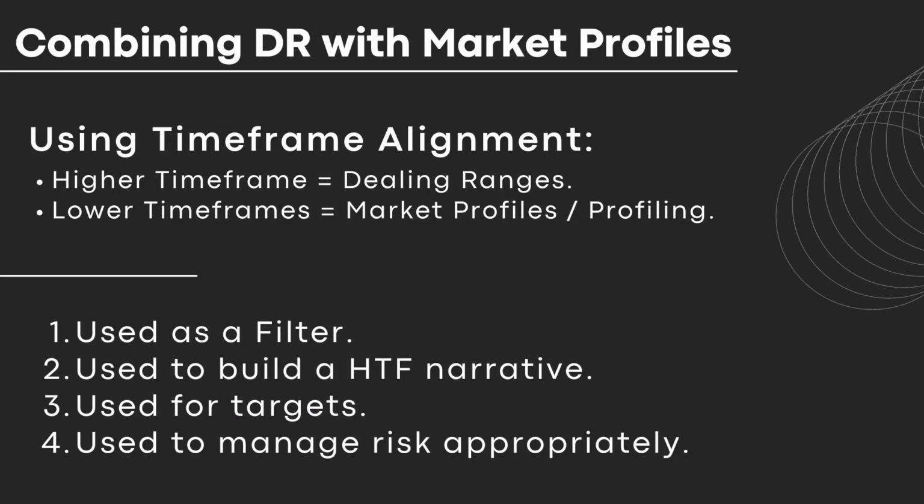Now let's further discuss how we're going to combine and integrate dealing ranges with market profiles and key levels. First of all, in order to do that, we're going to use the correct time frame alignment and use them all in a proper manner. You must watch the chapters before this to be familiar with the integration of market profiles and key levels, and also the correct combination of time frame alignment and how time frame alignment is used. You must be familiar with that. So for integrating dealing ranges and market profiles, first of all, we'll use time frame alignment.